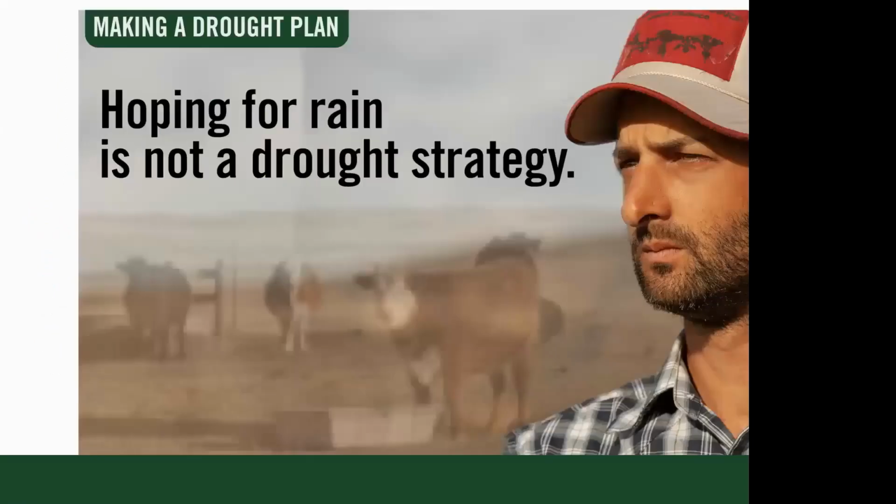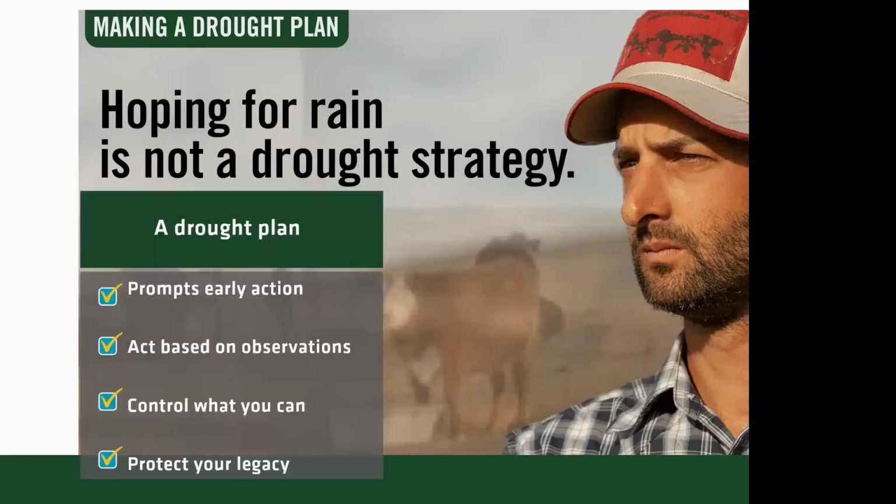So wrapping up here, I like this sort of hoping for rain is not a drought strategy, right? I know that maybe somebody else knows someone like me, but during the Pine Gulch fire this summer, which was outside of Grand Junction, I was kind of just hoping for rain. That was my strategy for dealing with the fire. But, and there's a time and a place to do that. I just kept hitting refresh on my web browser to see if we'd get any rain or if the fire would stop. But I think when it comes to operations and to drought plans, we need to take it out of the hoping and into the strategy.